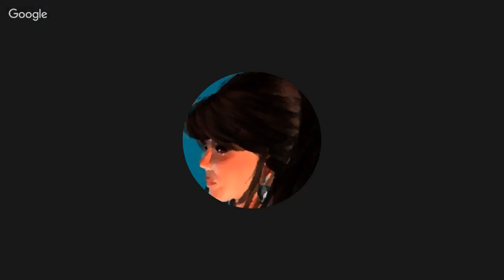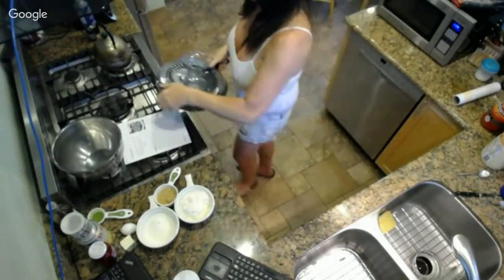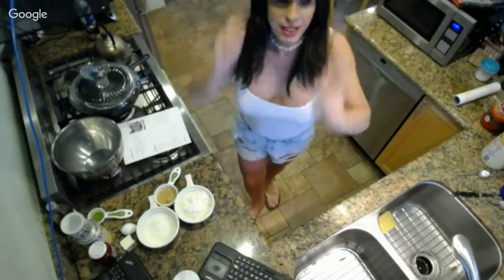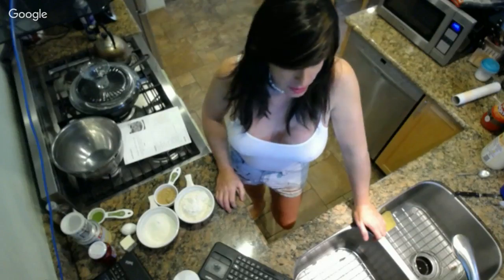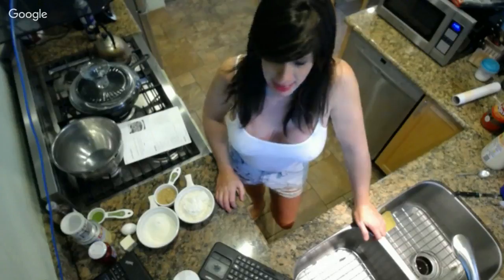Then you're going to pull back the cast iron ever so slowly, because fast means splash - and it's going to be pretty hot. So now that you've done the test run and you're comfortable with it, that actually is the hardest part of this recipe. The plating is what I'm most nervous about.